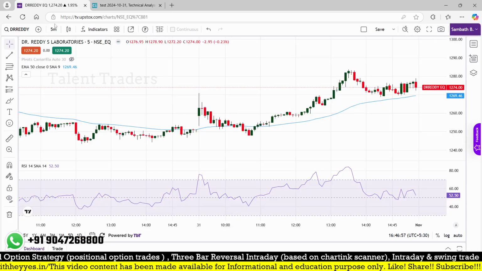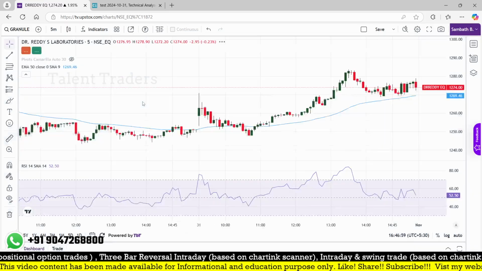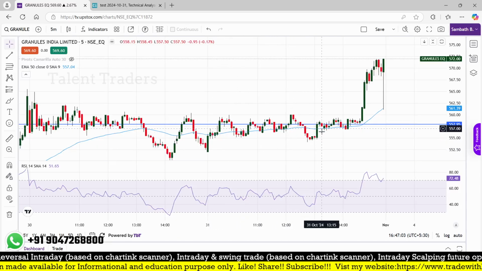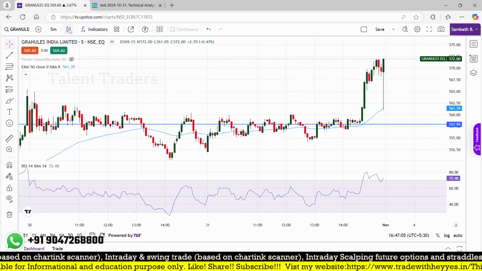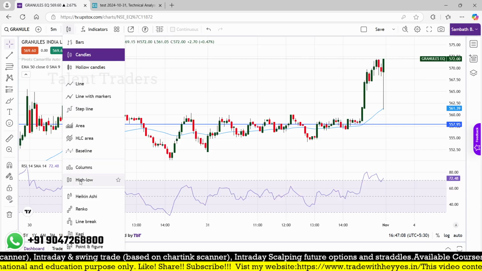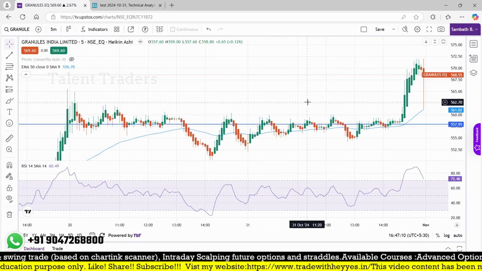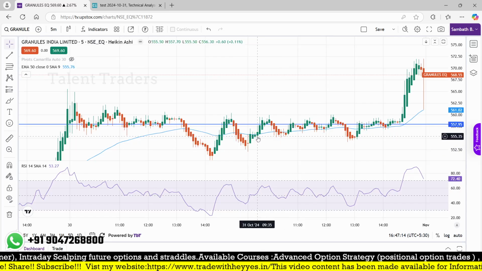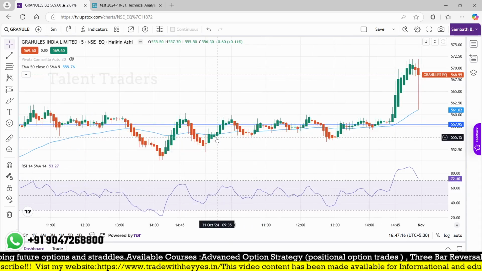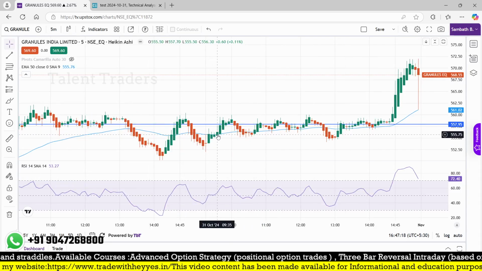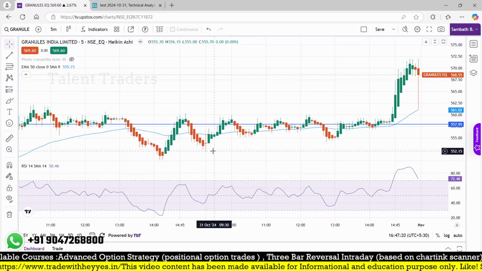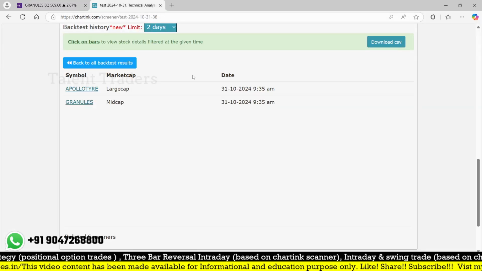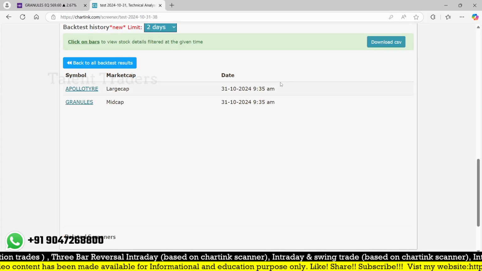9:35 we have Apollo Tyres, Granules. What is happening on Granules? This is a normal candle where you can see it's up and down, up and down. But if I'm using a Heikin Ashi candle, it may be noiseless. So you can see this is noiseless, and at 9:20 here is the candle where we got an opportunity. It opened below and closed above, where I'm getting the closing price, and the recent swing low may be my stop loss, and it was giving you such a good move. So I need to add some more filters to the scanner.